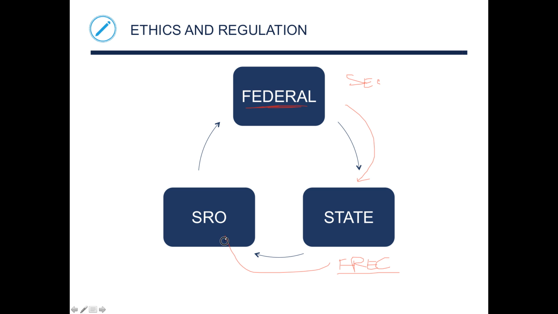And then we have SRO, and SRO means self-regulating organization. An example of a self-regulating organization is FINRA, because FINRA regulates itself, and they're a subset of the SEC, but they don't really operate like a government agency. They kind of operate more like a nonprofit, from my experience with FINRA.